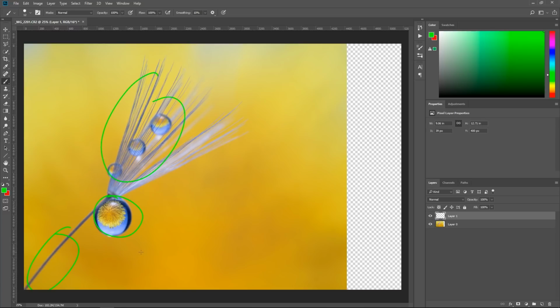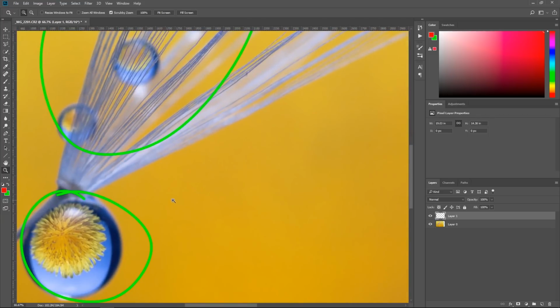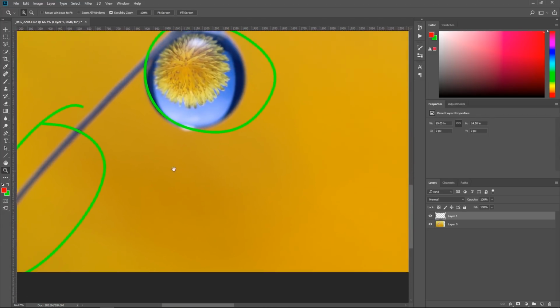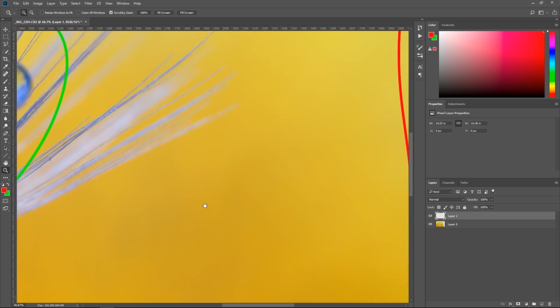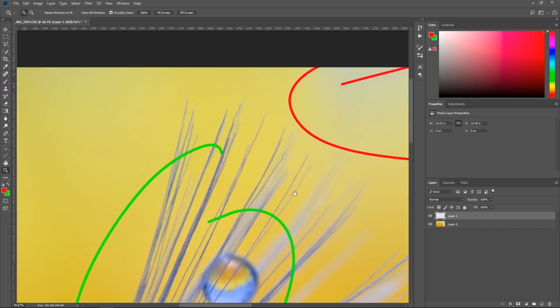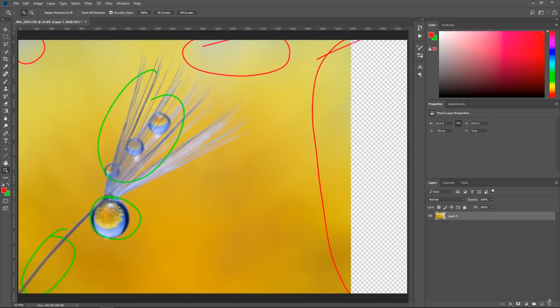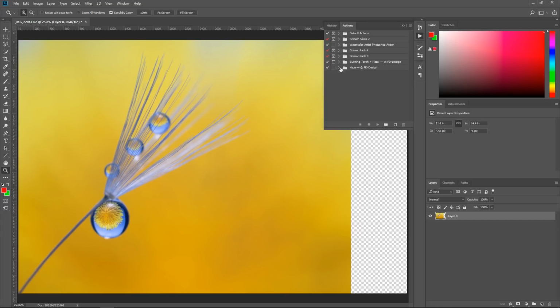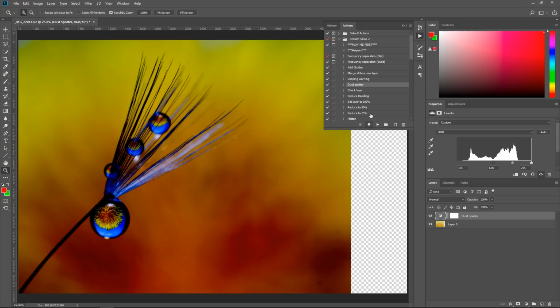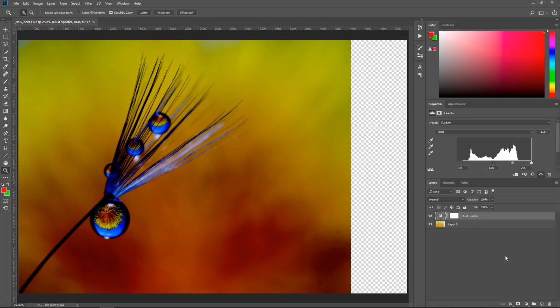Okay, what I don't like is this area here, this area just here, and obviously we have this area that we need to fix just here. Let's just zoom in a little bit, and I'm just looking for sensor dust. Okay, but before we do anything else, I'm going to come to my actions and use smooth skins and the dust spotter, and indeed we have got some.